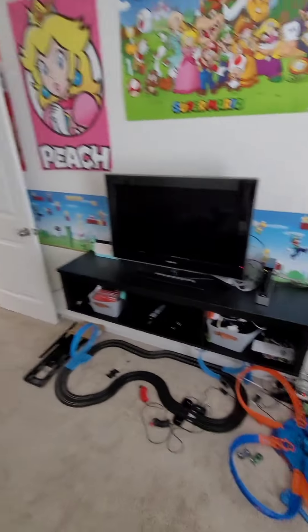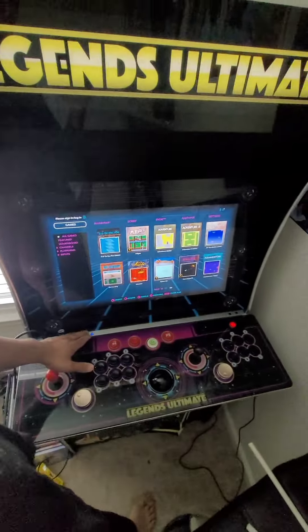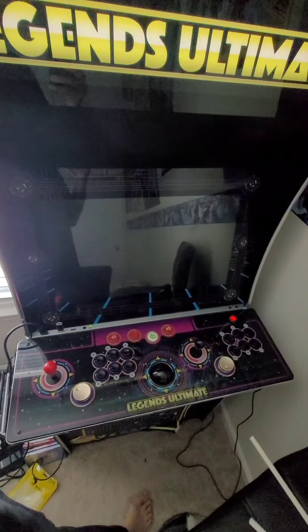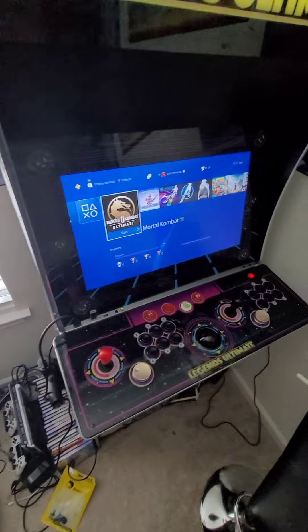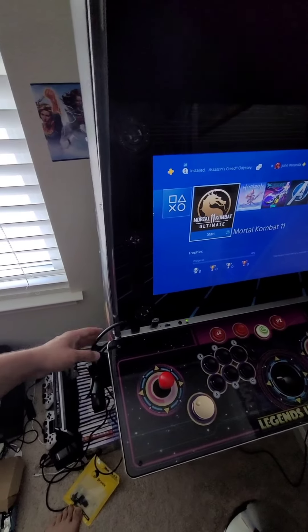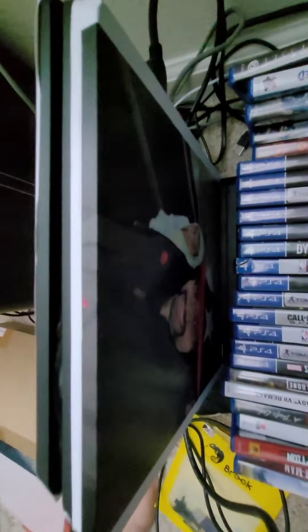This is daddy's side and this is Mimi's side of the game room. If you want to switch from arcade to HDMI, just press that button and now we are on the PS4. You can see where we're connected with the HDMI right there, and this is the USB cord that goes from the fighting board — that's going to plug right into the top port of the PS4.